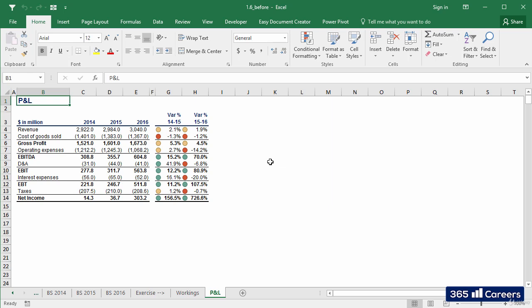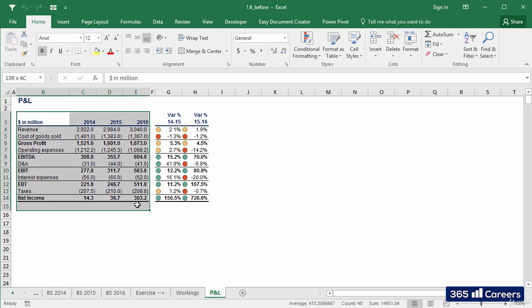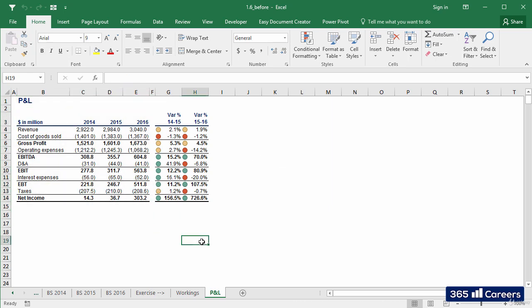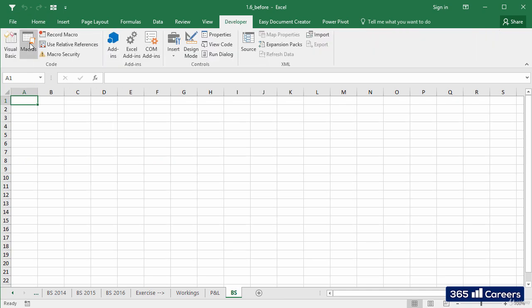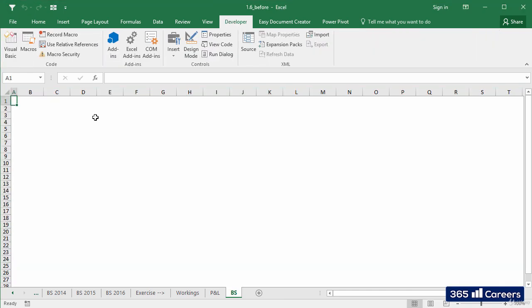So far, we created a great-looking output P&L sheet for historical figures. In addition, we calculated percentage variances and inserted conditional formatting. That's great. Starting from this lesson, we'll deal with the firm's balance sheet. Let's create a new sheet and name it Balance Sheet. I'll use the formatting macro to improve the layout of this sheet without wasting time.